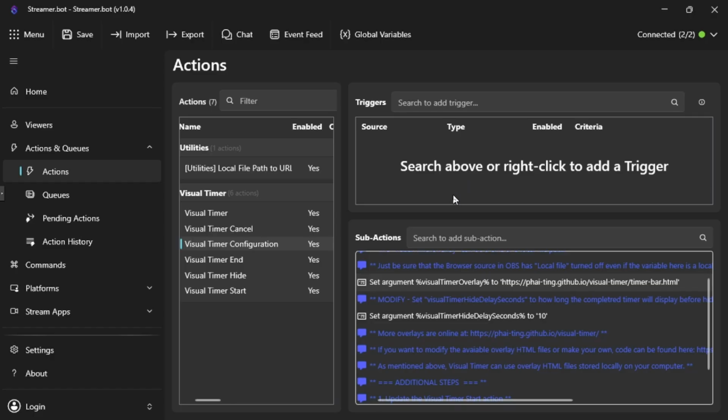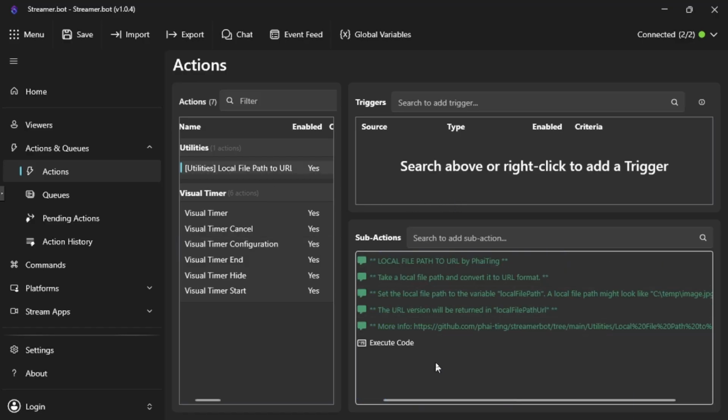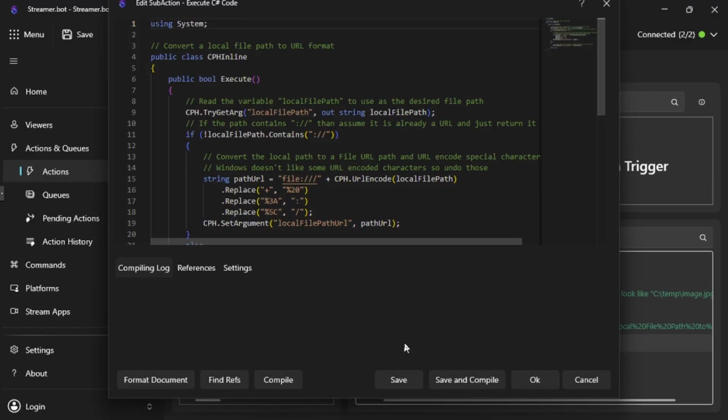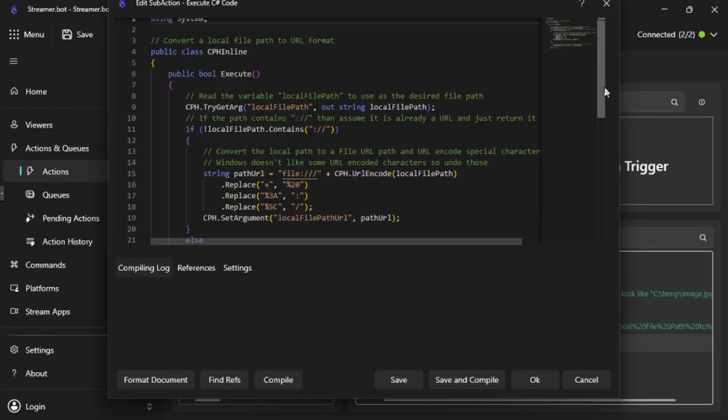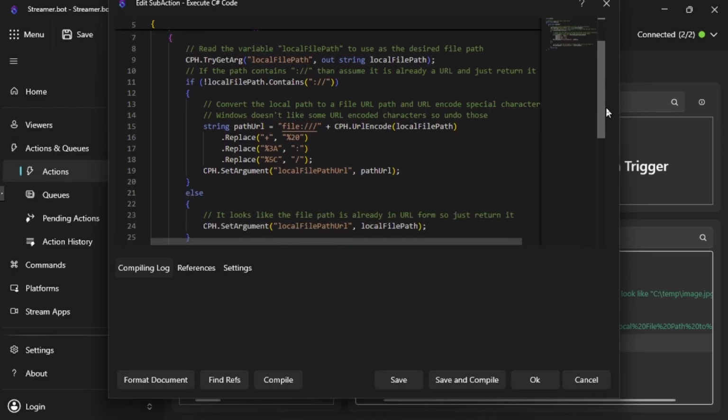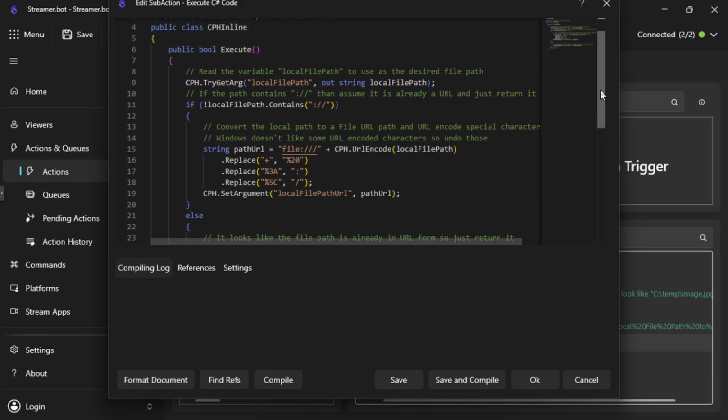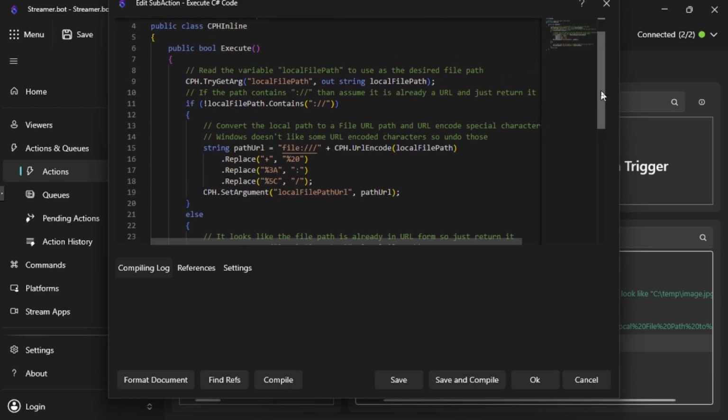And let's take a look at the C# code. All right. So here's the C# code. It's not a lot. Basically, what this does is this allows you to specify a local file path for the overlay, and then this will convert it to a URL.